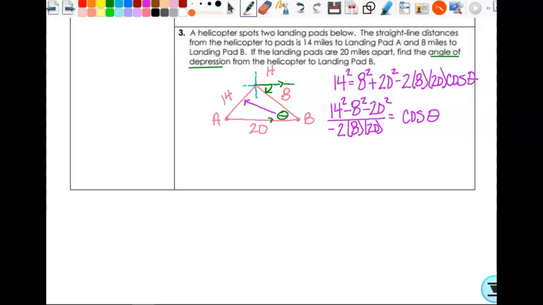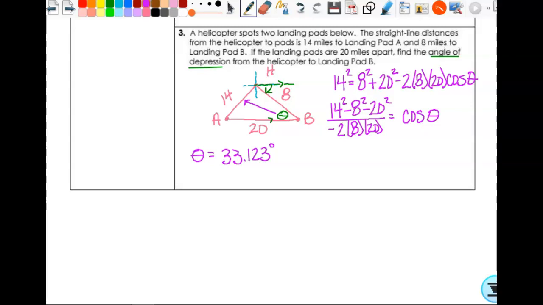We're going to find our angle in 3 different forms. Okay? We're going to find it in just the decimal form that we get. We're going to do it in a bearing, and then we're also going to do it in degrees, minutes, seconds. On your assignment, you're not going to have to do all 3, but you will have one where you have to do it in a bearing and one where you have to do it in degrees, minutes, seconds. So we're just going to do all of them on this one to practice. So what the calculator should just straight up give you is 33.123. And so that's just your straight up, here's what my calculator gave me.